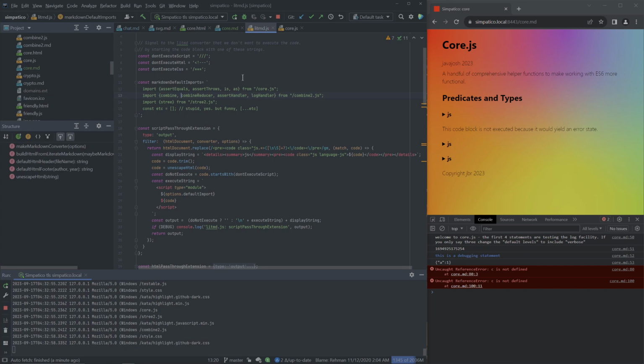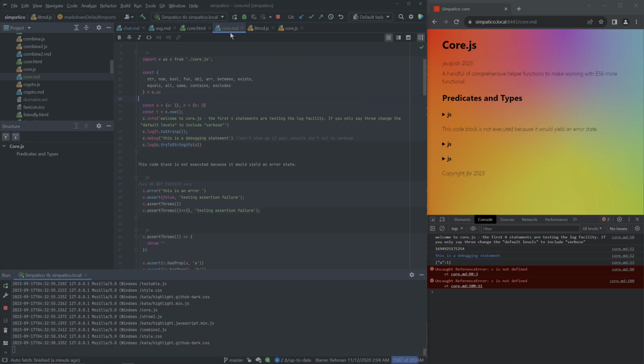So what I can do is import star as C from core, and it'll work, but it might break other stuff. It probably will break other stuff. And in fact, I don't necessarily want to have to type C dot assert equals or C dot assert throws. So this is a question of what works in this case.